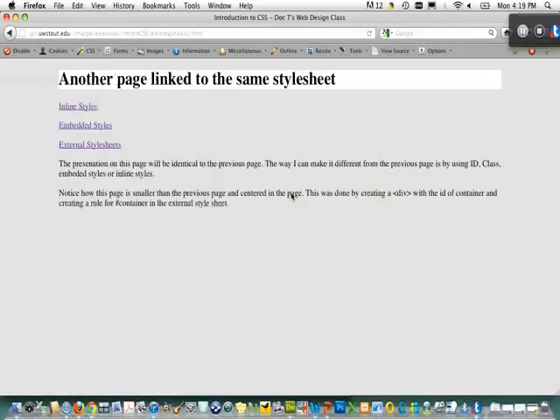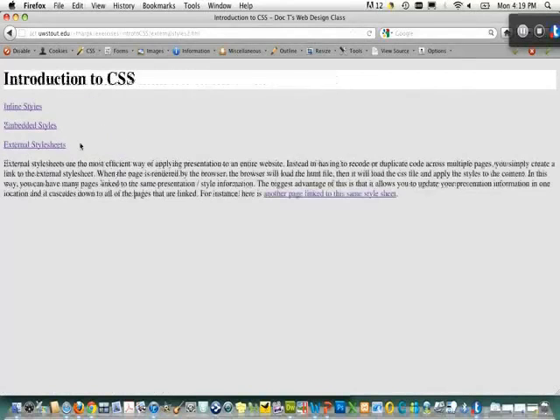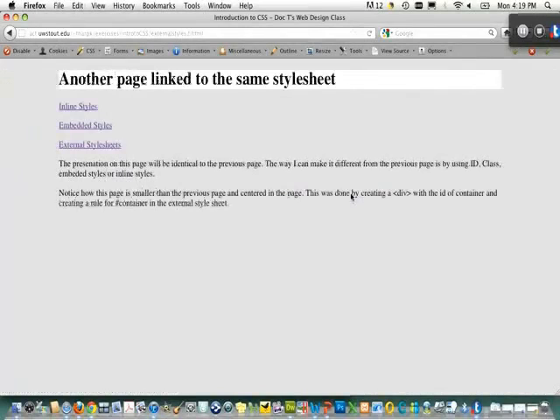When I link to this other page, which happens to be using the same style sheet, notice what happened there. I went from a page that's taking up my entire browser window to one that is centered and only using 80% of the browser window. How did that happen?